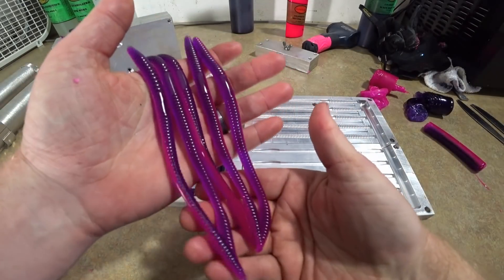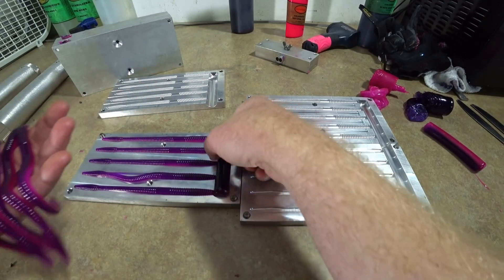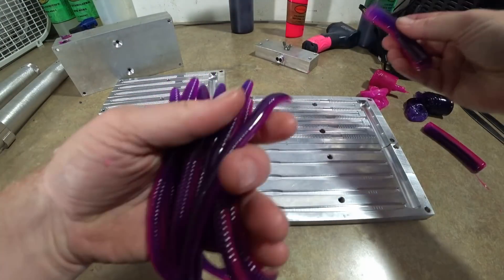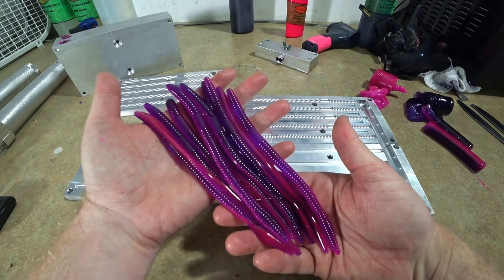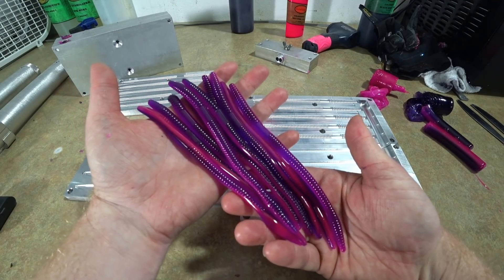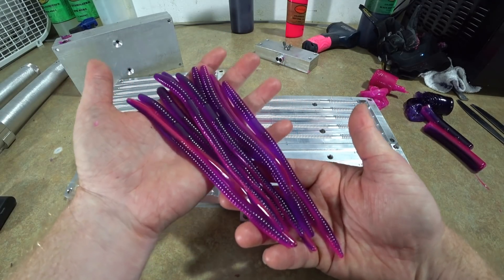Here are the Morning Dawn trick worms. That's what it looks like in all three of the baits I have to make. I really dig this color. Thank you so much for tuning in today — hope you enjoyed this episode of Popular Colors. It's a really pretty color. I had only made it for the first time earlier this week when I was experimenting with it for this exact order.